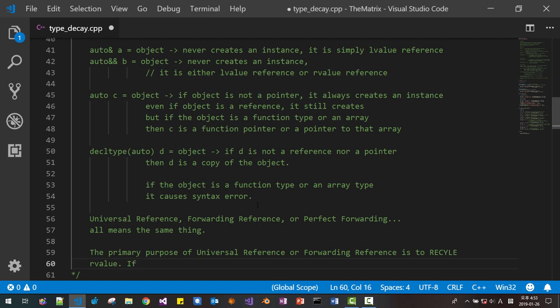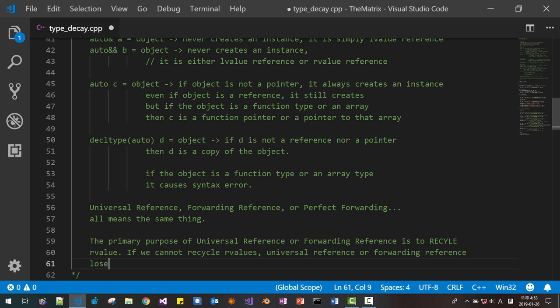If we cannot recycle R values, universal reference or forwarding reference loses its raison d'etre.